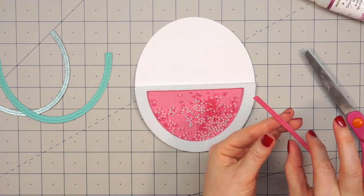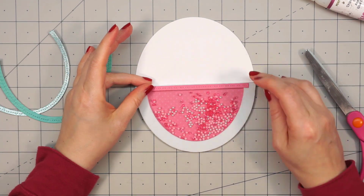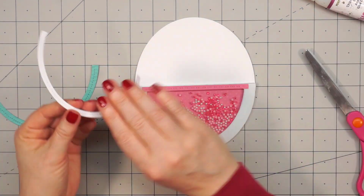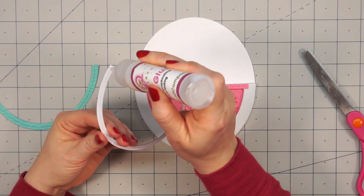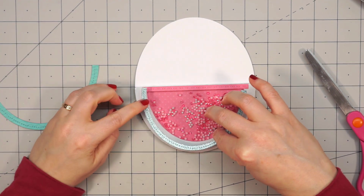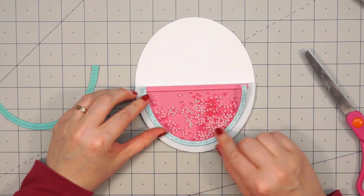So that'll have the flesh part of the watermelon, and then the two teal pieces will be the rind. So I'll attach the pink piece first, and then I'll use the glitter. And this glitter paper was sold by Queen & Company. They don't have it any longer, but I love the color. It matches so nicely with their paper collections.